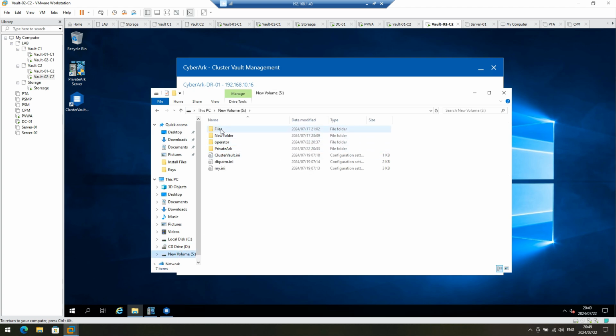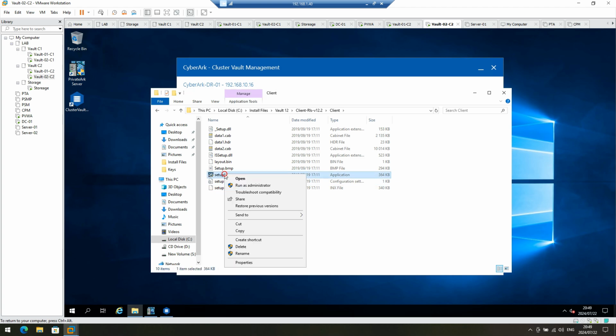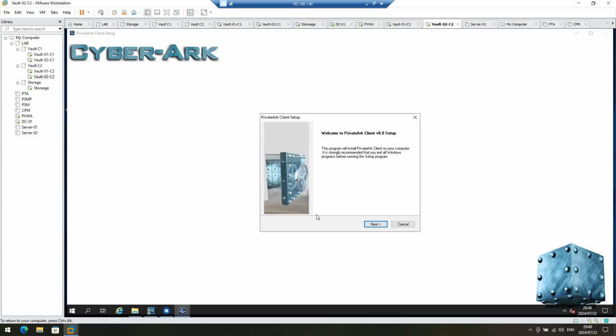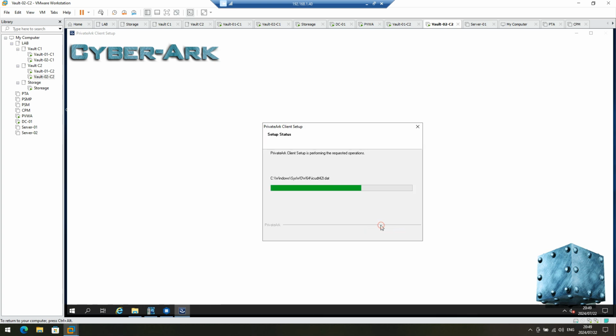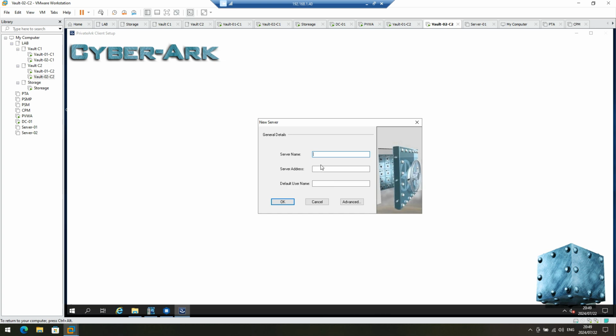Right here. If we go to our install files, folder. Clients. Is administrator? Yes. Yes. CyberArk. Next. Yes. Save name.